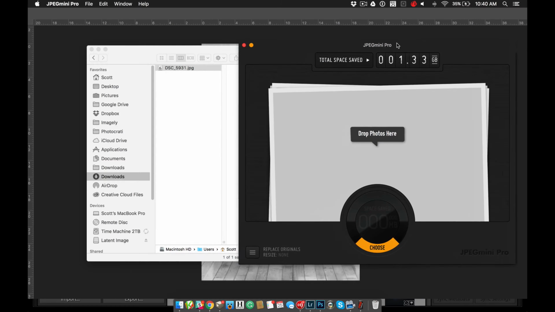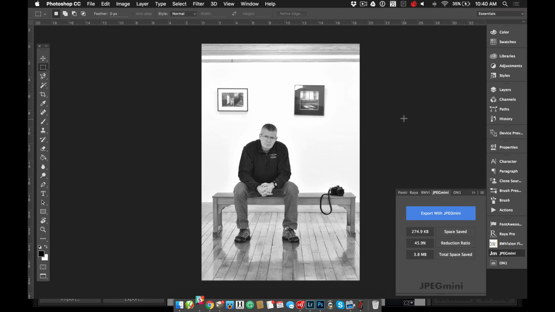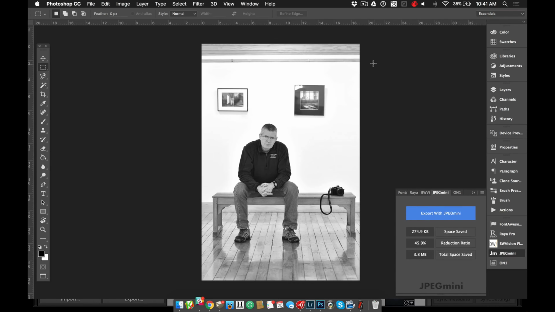And what's really nice is I can go ahead and open JPEGMini Pro. I can drag that in here, and it won't optimize it. It skips it because it's already been done. You can see that it's part of the workflow. It is seamless. It's actually faster for me to just hit this button and choose where I want it to go than it is for me to go to File, Export, Export As, choose JPEG, choose my settings. It's done in basically 2 clicks. Export with JPEGMini, and where do you want it to save? From there, I can upload to my website, to a post, a page, to a gallery, whatever I want to do. Thanks to JPEGMini, it's fast.